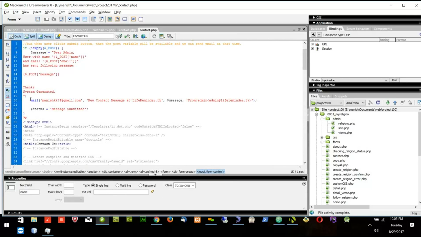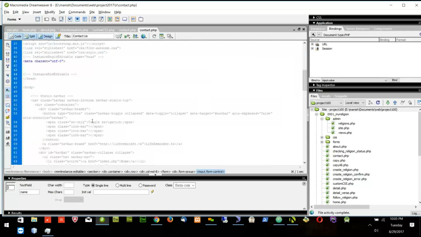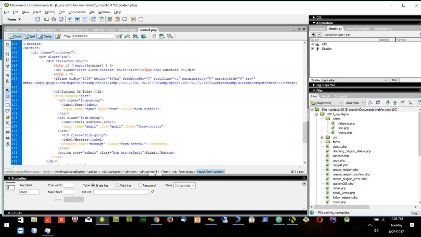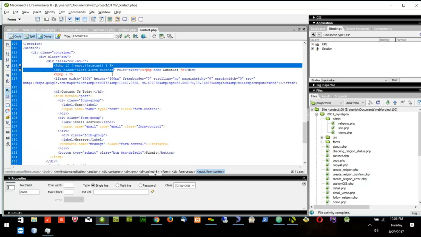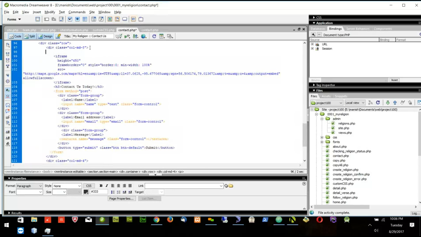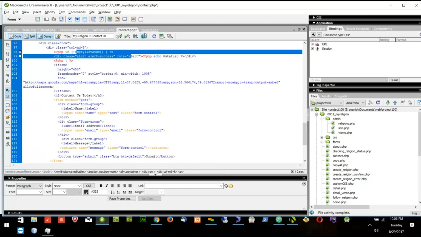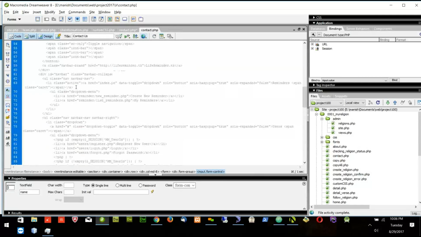And then we will send the mail using the PHP function mail. We put the to address, the subject, the message, and the from address. And we will say status message submitted, and then we will display this status here. So let's do the same thing. I will put this status before the form. If the form is submitted, I will show the status that form message sent, and otherwise nothing.